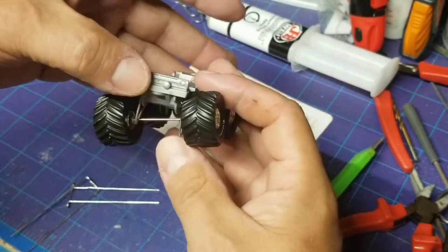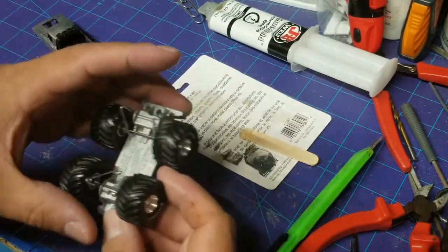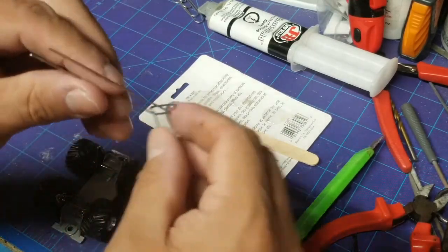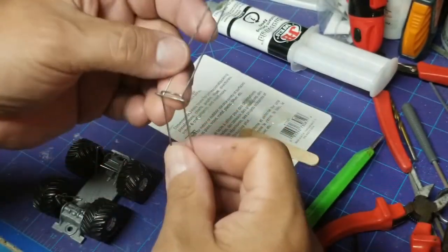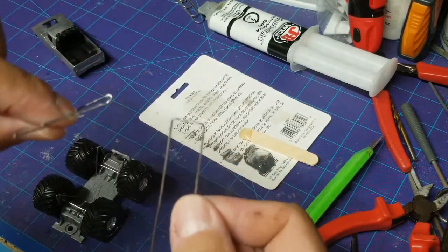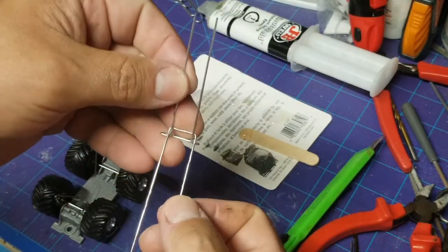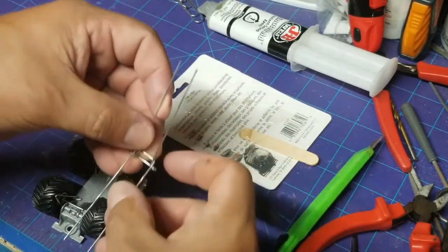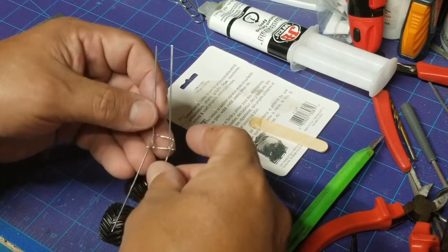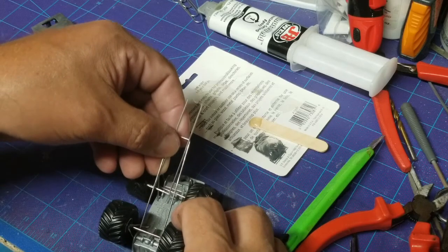So now what's left to do is we have to add the rest of the suspension here, and this is the part that's going to allow those wheels to articulate, front to back and side to side and kind of corner to corner. So you can see how I bent the paper clips up here, and the unique way that they fit together. When you pinch them together, they kind of spring into action. And if you go back to Bare Metal HW's YouTube page and look for this kind of tutorial he made, he explains it a lot better than I did. But once you put them together and you kind of squeeze them together, it really springs the suspension into life.